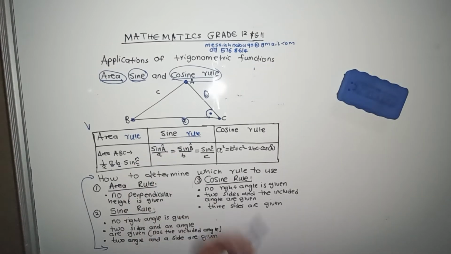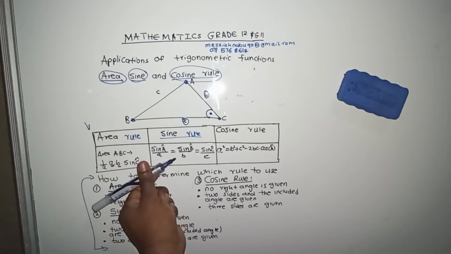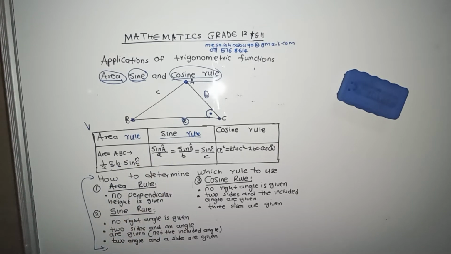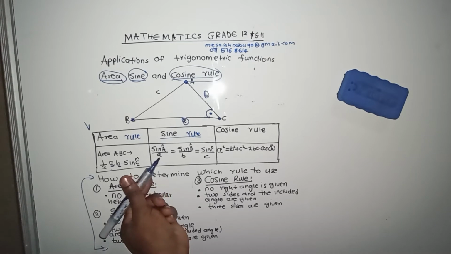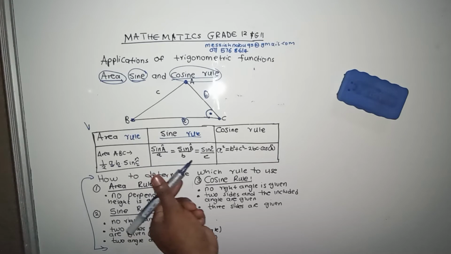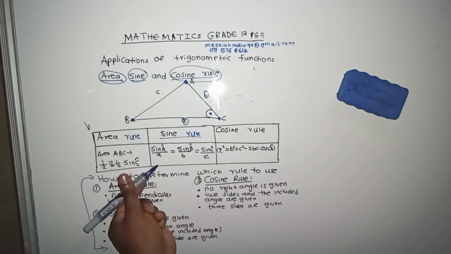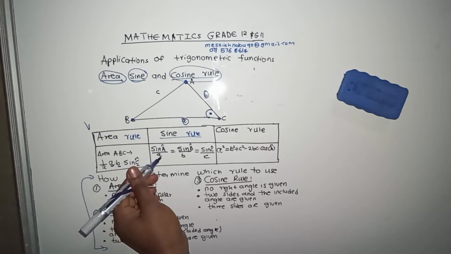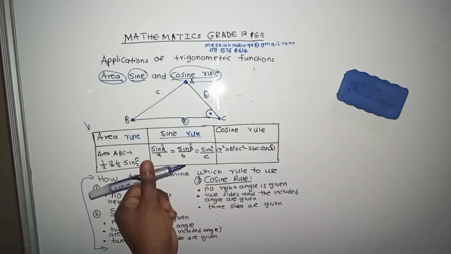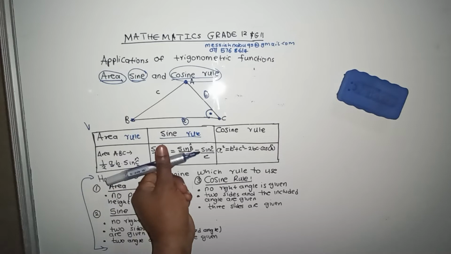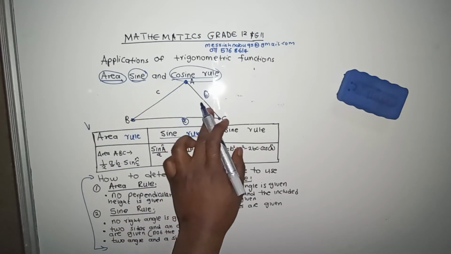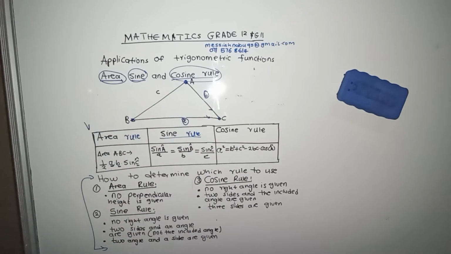The next one is the sine rule. The formula of the sine rule is denoted like this. We have got two ways of representing the sine rule. You can decide to use exactly what you are seeing here, or instead of writing sine of A divided by a, with small letters a, b, c representing the sides and capital letters A representing the angles. You can see here on my triangles what I'm referring to.